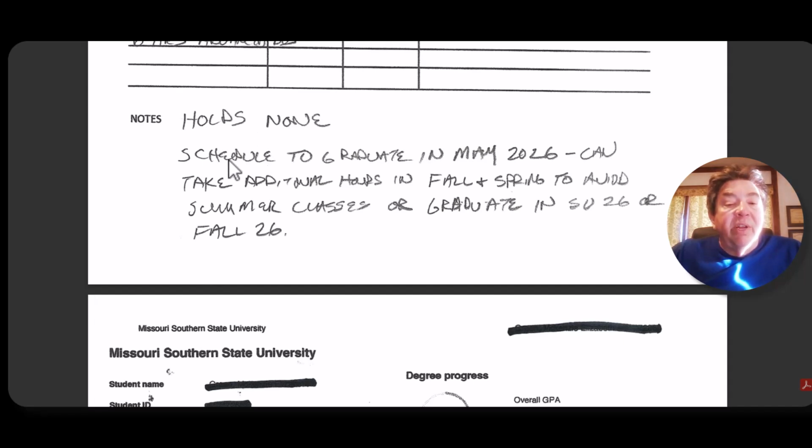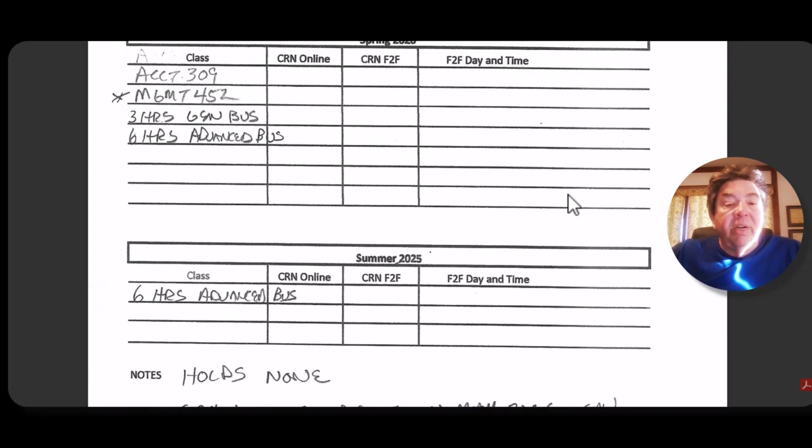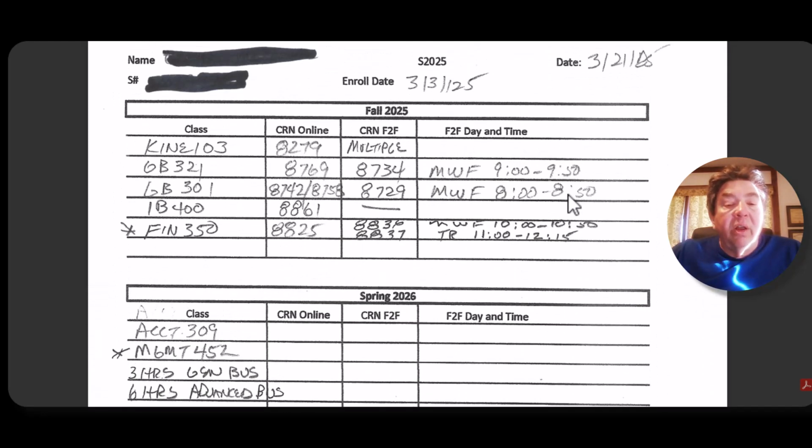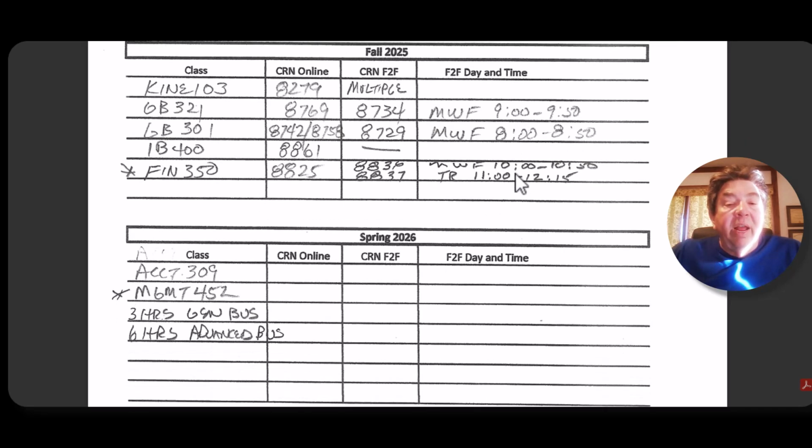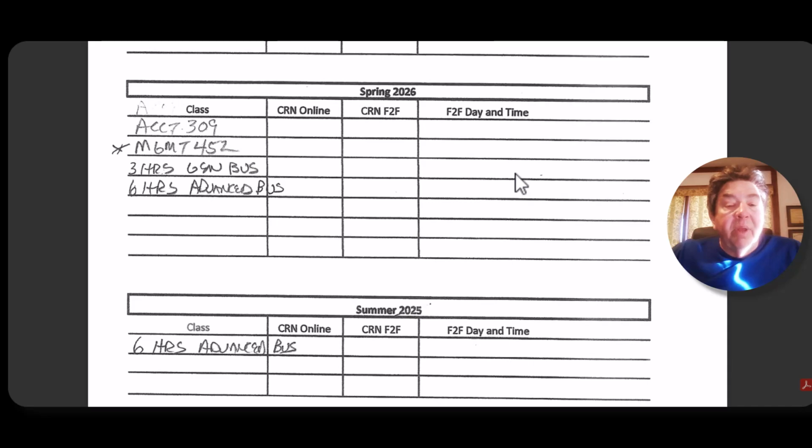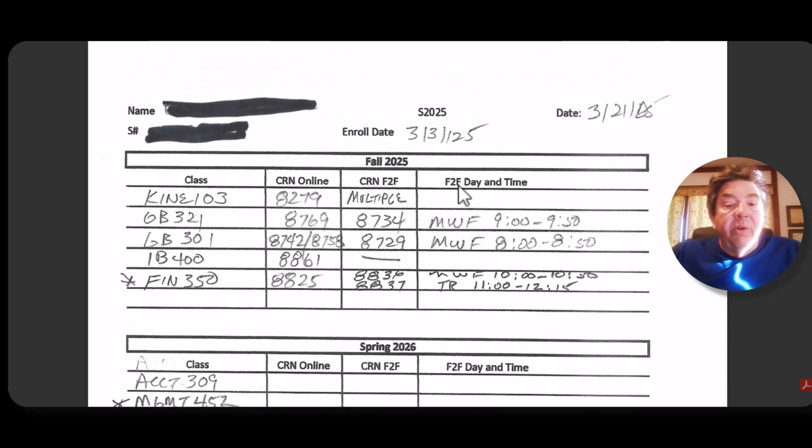So, for instance, here in this particular one, if the student wanted to graduate in May 2026, they'd have to take additional hours in fall and spring to avoid the summer classes, or take summer classes, or they could graduate in summer 2026 or fall 2026. Most of the time I'll go through and try to figure out the soonest you can graduate, and that's how I'll set your schedule up. So that's what we do here.